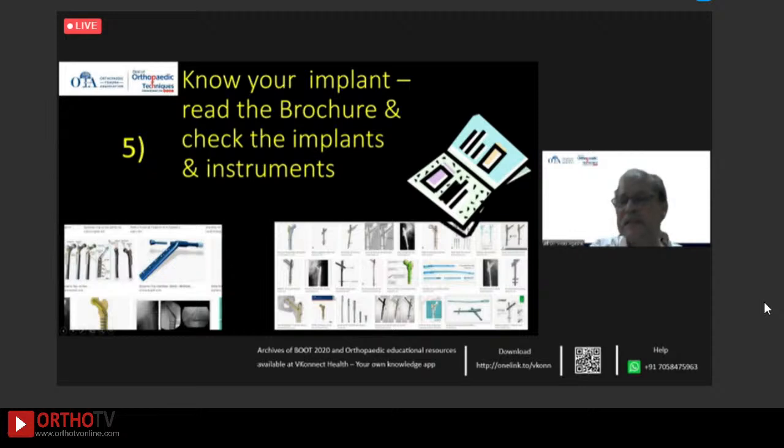Last but not the least, read the brochures carefully, because there are so many implants in the world today that unless you know your implant very well, you are going to have problems. And today loaner sets are very often used. And unless you check the instrumentation and implants the previous night, you could run into trouble during the surgery.